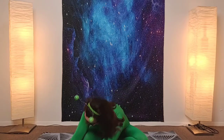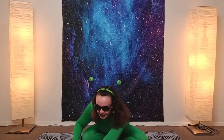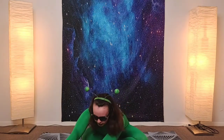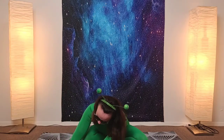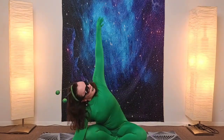Walking it over towards the right side. I'm noticing this costume kind of gets a little tight when I lean forward, so I'm going to not stretch as far. And you can be playful with this movement too, reaching back with your hands, reaching forward, reaching off to the side. Opening up through the shoulder blades. And then ground down through the right hand, lift up through the left.